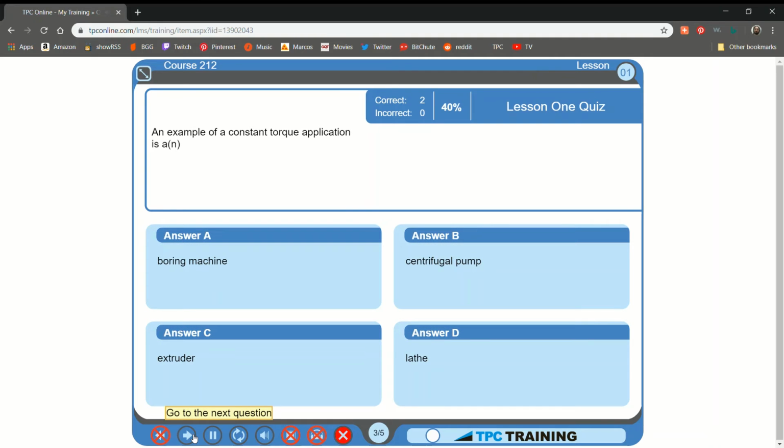An example of a constant torque application is A, a boring machine, B, a centrifugal pump, C. That is not correct. In a typical VFD, the incoming power passes through which section first? A, capacitor, B, converter. That is correct. In a typical VFD, which terminals can be used for dynamic braking?